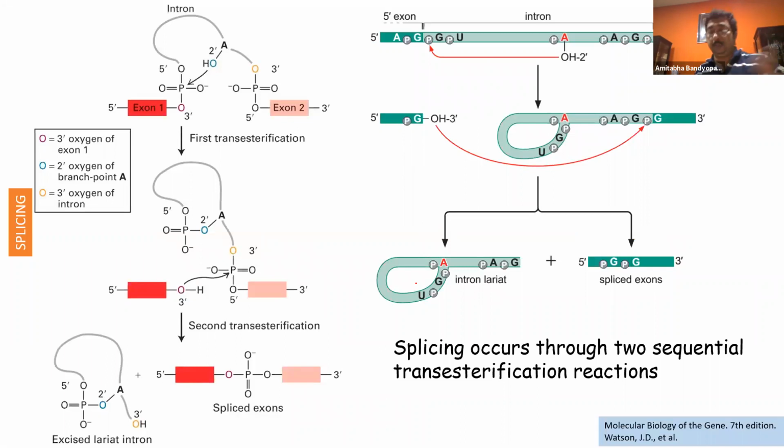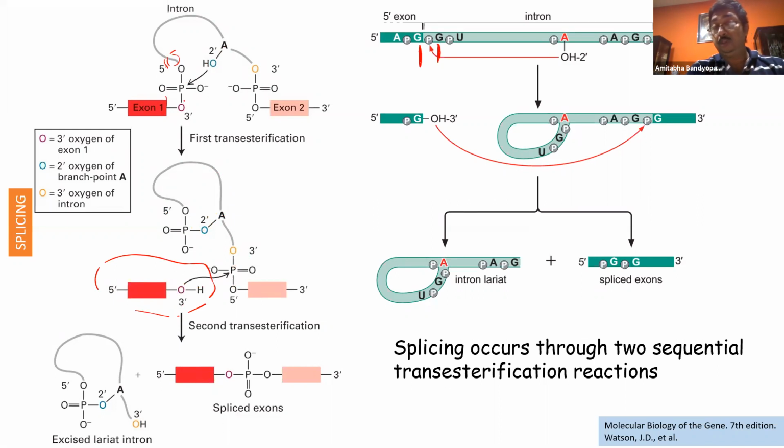Now, how does splicing occur? The way splicing happens is that this branch point A, the adenine, initiates an esterification reaction with the phosphate that is part of the phosphodiester between the last nucleotide of the exon and the first nucleotide of the intron. That phosphate is attacked by the branch point. So this is the first nucleotide of the intron, this is the last nucleotide of the exon being attacked, and you get this kind of circular structure. The 5' end is hanging out without any support, and then the circular structure continues into the 3' end of the mRNA.